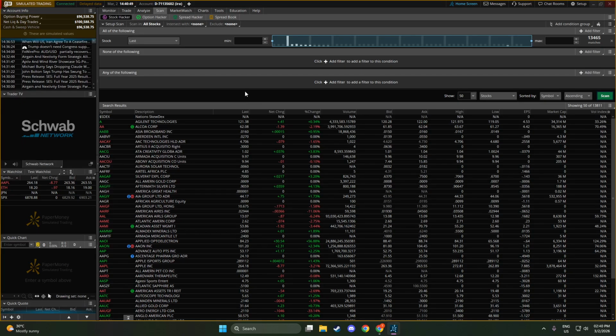Whichever you pick in the Scan In drop-down will control which symbols your scan will check. You can always adjust this later as your focus changes, and your other scan settings will remain in place. That's all you need to set the foundation for powerful scanning in Thinkorswim. Launch the platform, open the Scan tab, head to Stock Hacker, and choose the right universe in Scan In. With that selection dialed in, you're ready to refine your search and explore the market with confidence.